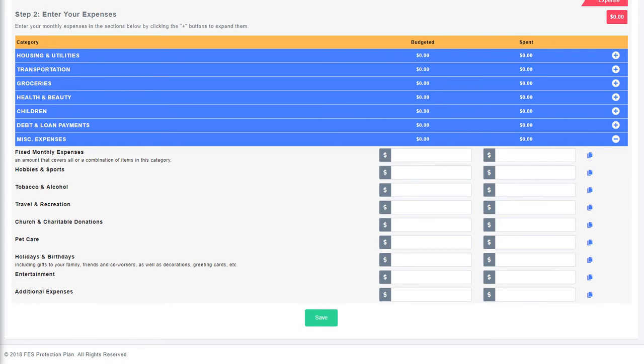Throughout the month or at the end of the month, revisit your budget to fill in the Spent field. Your Spent field is the actual amount of money that was paid for that expense this month. Did you hit your budget exactly? If so, you can click the Copy icon so that your budgeted amount will appear in your Spent field. Remember, once you add any information into your budget, you'll want to click the Save button to set your entries and have them apply to your budget report.